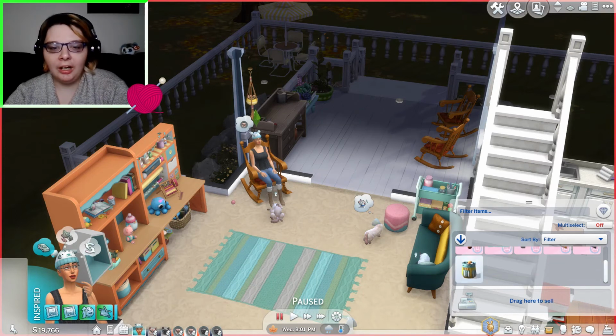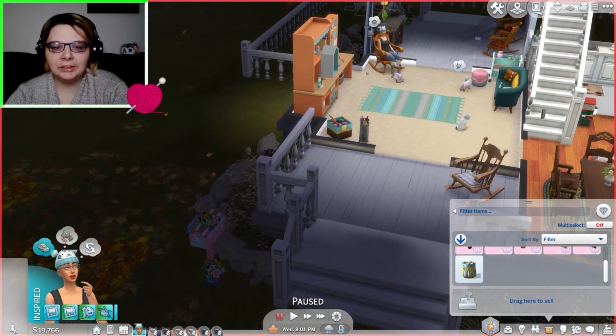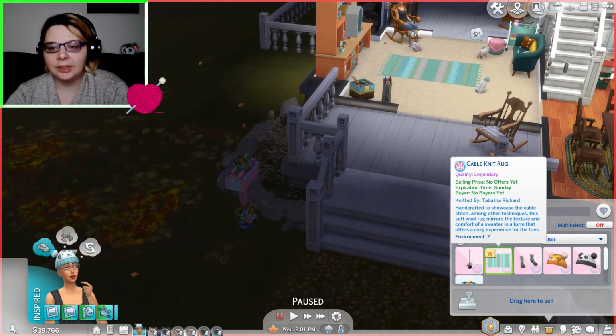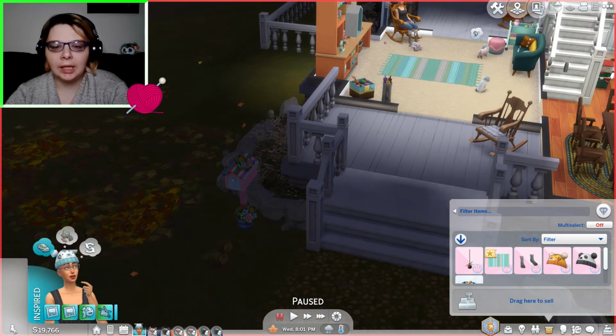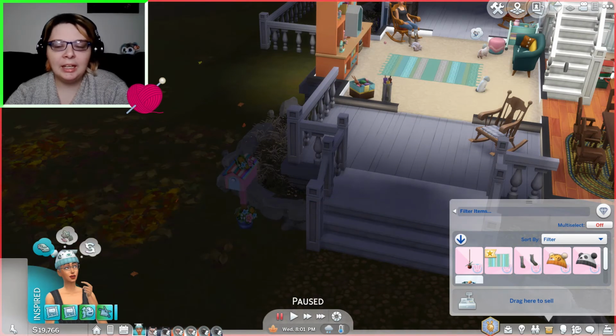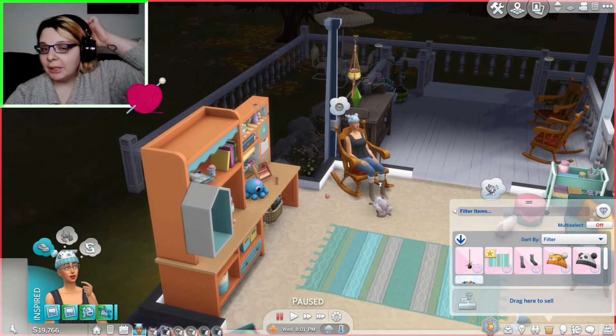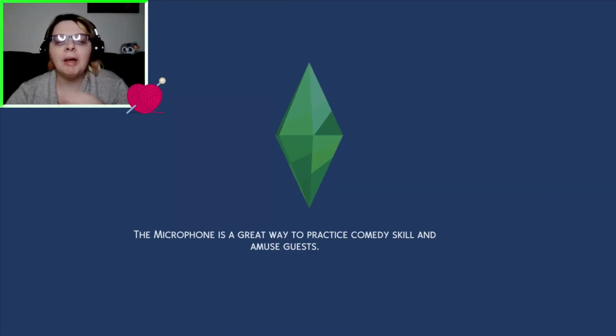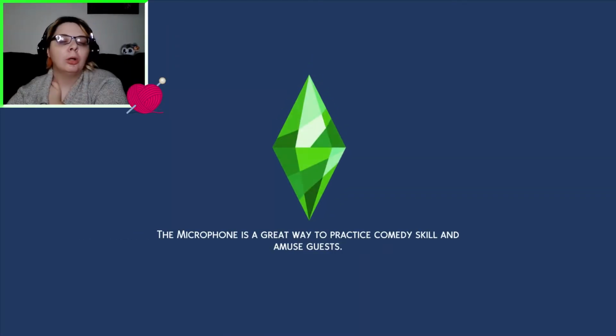While she was there, I had her knitting things. She knit another rug, and I put that one on Poppy, so here it is. So this one is on Poppy now. And then we got a mailbox. We finally knitted a mailbox. Let's go in modify and cast and do her cold weather.